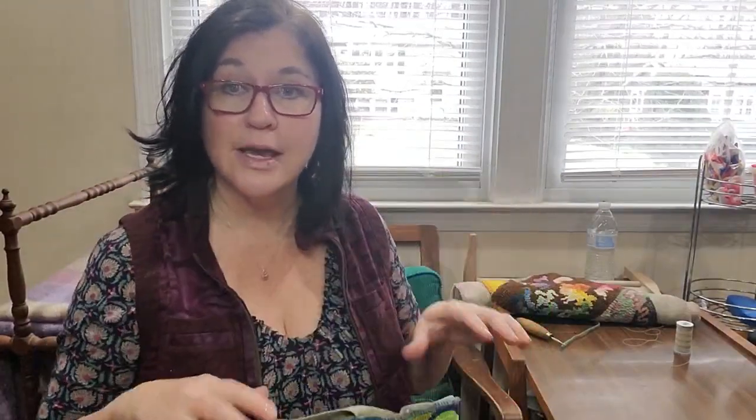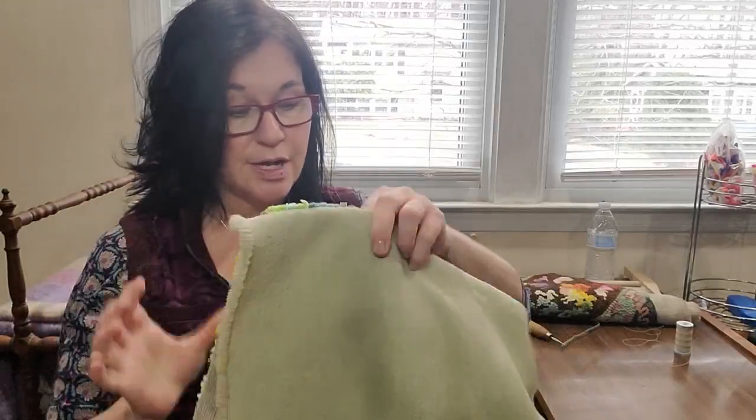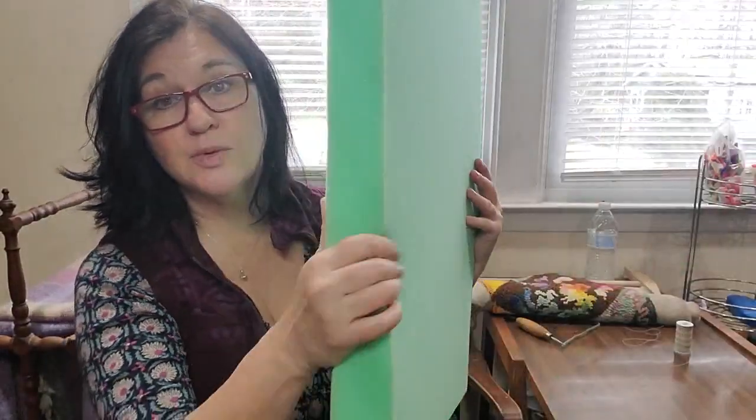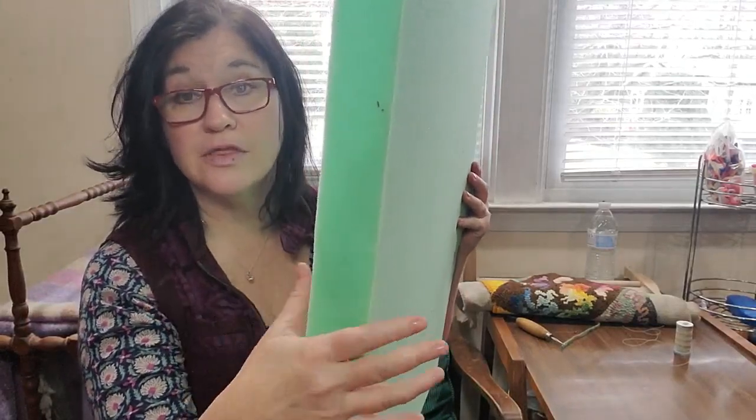The things you need to turn your hooked rug into a cushion — this is going to be a cushion with two sides, not one with a long rectangular strip that makes it three-dimensional. This is like a two to three inch cushion with a top and a bottom, something for the couch. You need your squared or rectangular hooked rug, and this kind of upholstery foam from Joann's or Michaels. This is two inch foam, and it will be thicker once you attach the front and back.